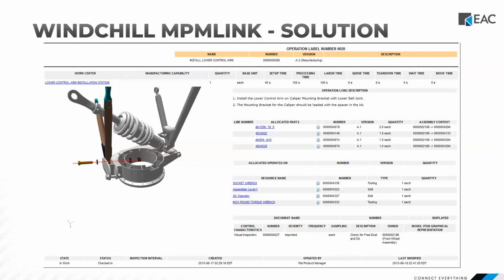The solution to those challenges is, again, what we call Windchill's MPMLink. And really it has two different facets to it. Firstly, being able to give you the ability to transform your bill of materials from your engineering bill into that manufacturing bill. And then with that, it allows your manufacturing users to work in parallel as the design group is still designing their products. But the other facet is the ability to manage all of your manufacturing processes and resources, and being able to have those input right onto a work instruction like you're seeing on the screen here for any assemblers to be able to quickly gain that information.